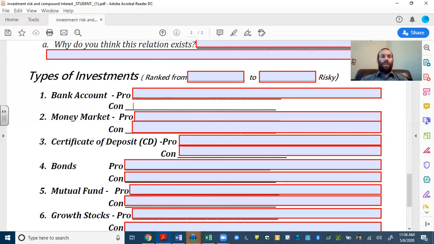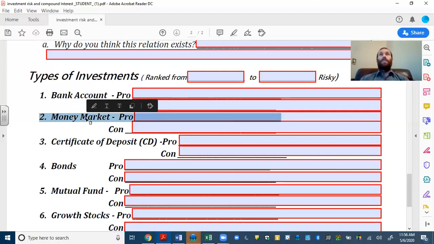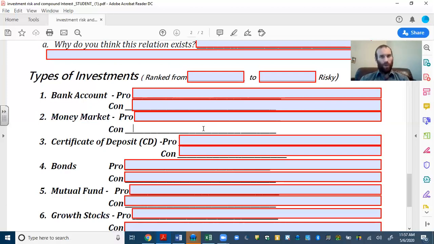A money market account is a different type of account because it's essentially you're giving the bank money and they're taking it and they're going to use it to loan it out to other banks. What it's able to do then is give you a higher interest rate. But that higher interest rate is probably going to be below 2%, which is what you should probably be writing there, like low interest rate, under 2%. That means it'll take maybe 40 years for your money to double. And that's a long time too. So clearly a con.